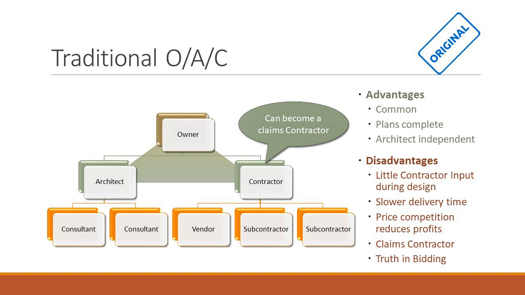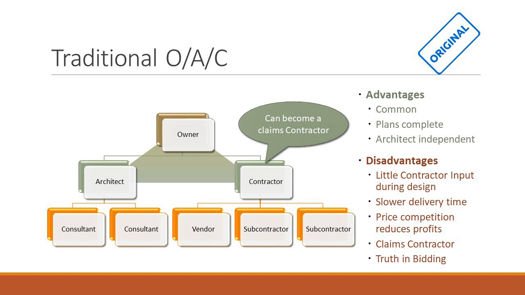What are the advantages? Very common, as I said. Everybody's comfortable using it. And traditionally with this kind of triangle, this traditional model, the drawings are finished before you go out to bid. You enter into your contract with the architect first, the architect designs the facility, and then you go out to bid and you finish the second leg of the triangle. And it keeps the parties independent. That's the advantages. And the biggest is everybody's done it for decades, for hundreds of years, not just decades, centuries.